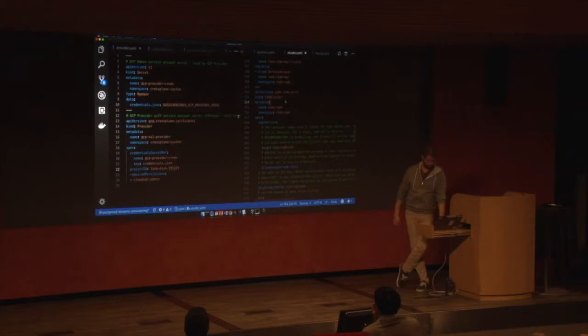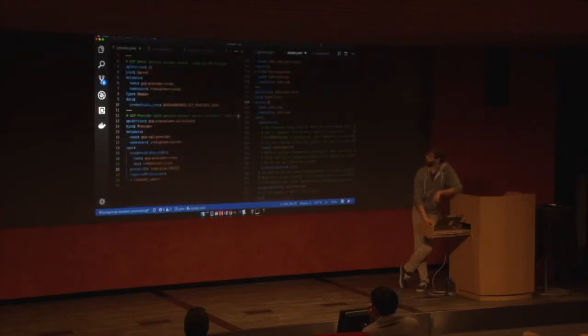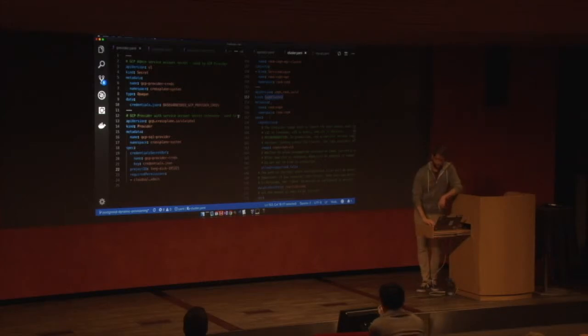So basically, the last command I ran was kubectl create cluster.yaml. Inside of cluster.yaml, we have some RBAC related stuff, service accounts and whatnot. But the meat of it is this custom resource of a Ceph cluster, where we have some configuration information. This is just a sample YAML with a whole bunch of comments documenting what the fields are, so there's a lot of green stuff that's just comments. Basically, this gives you the ability to configure the way you want your Ceph cluster to run.